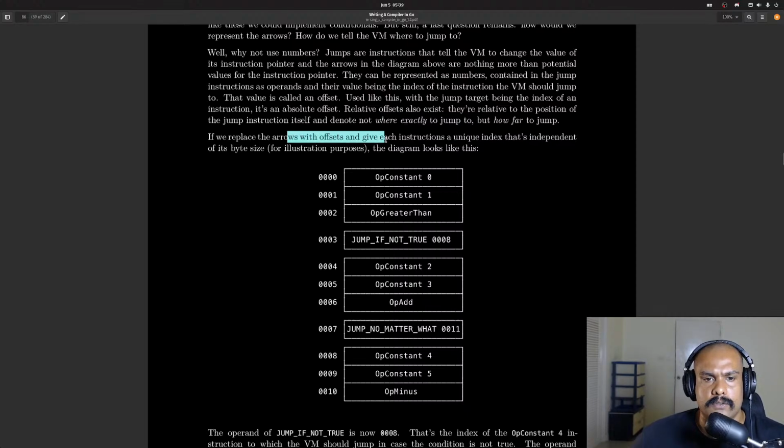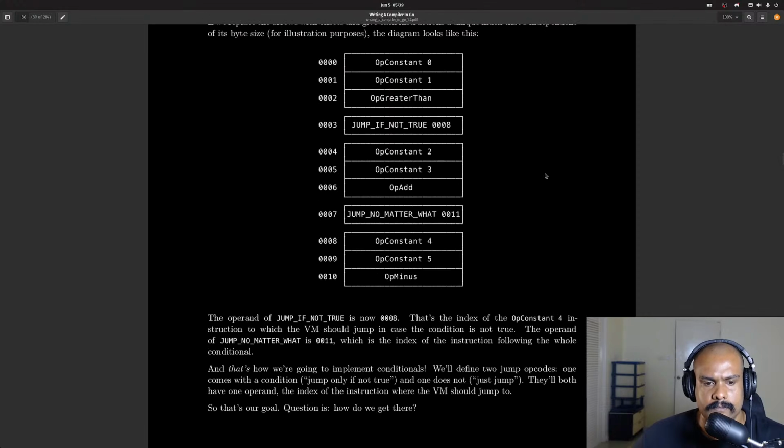We replace the arrows with offsets and give each instruction a unique index that's independent of its byte size. The diagram looks like this. Yep. Now it's 8, the index.